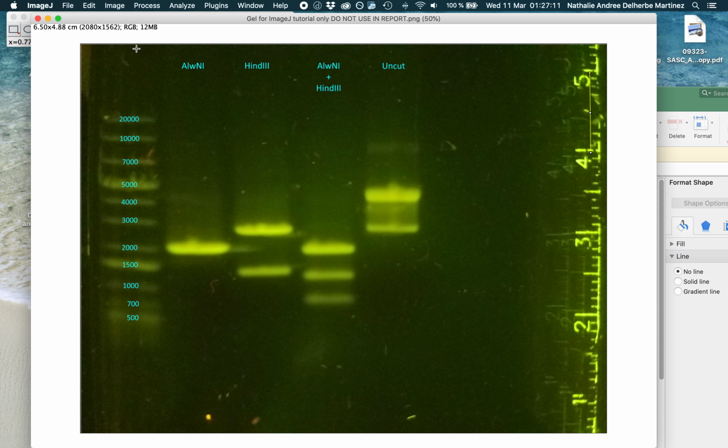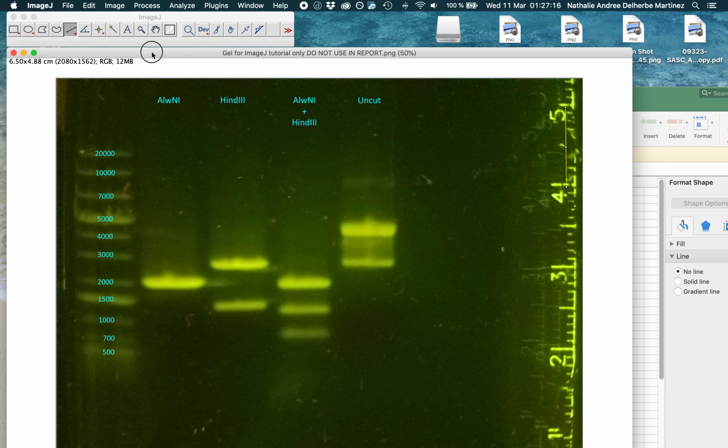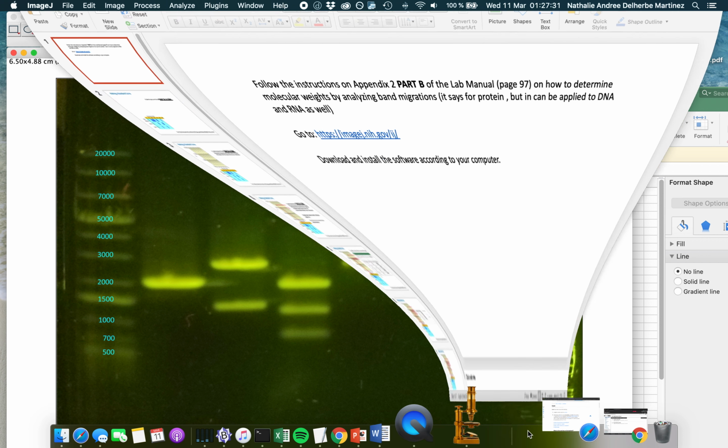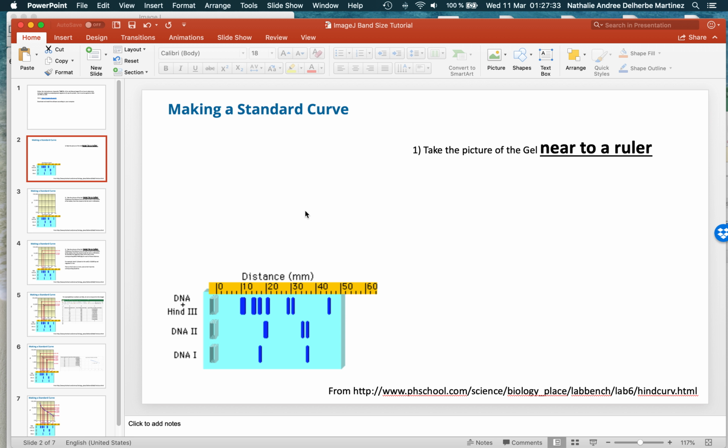It's calibrated. So now we're going to use another feature, and we're going to put it a little bit below here. The whole idea is that we will generate the data to do a standard curve. For that, I'm going to explain a little bit more with the PowerPoint again, so you can open your PowerPoint. The whole point of having the ruler is that you can do this also directly, but with the software it's more sensitive.